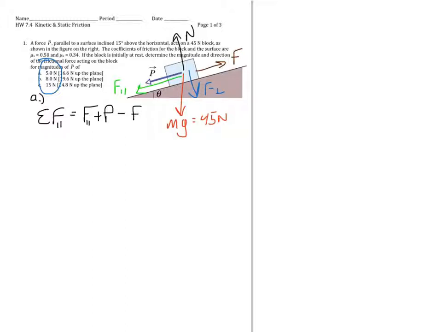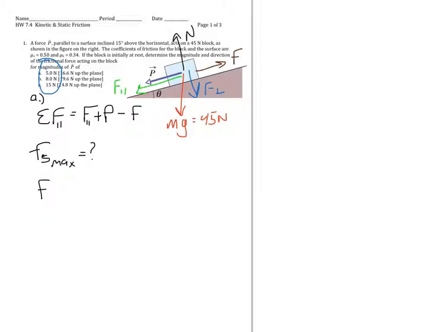All right, so initially this is at rest right here. So the question is, what is the maximum static friction force? Now remember, friction only acts as much as it has to, but static friction force has a limit. There's a maximum static friction force that can be applied between any two objects, and if you overcome the friction, it's not going to be static anymore, it's going to start moving. So let's find out what that is.